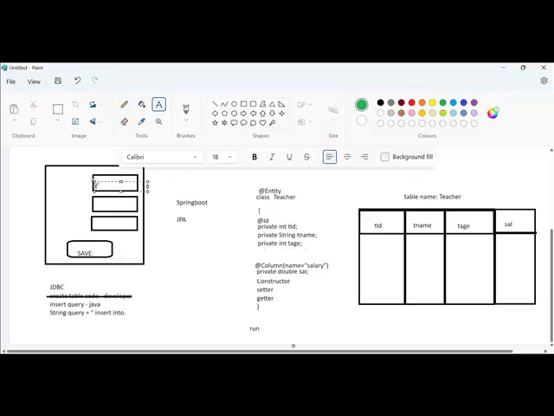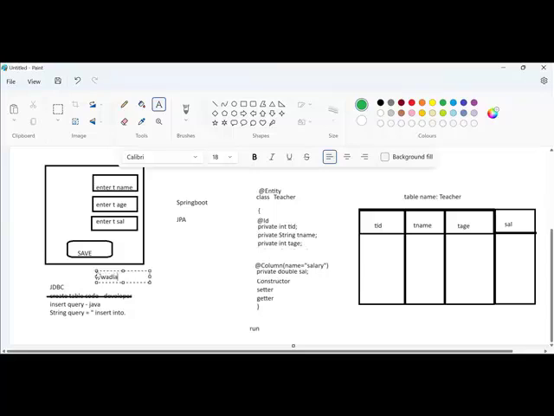And here you can put placeholders, right? Enter teacher name, enter teacher age, and enter teacher salary. Correct? So now when you click on save, which endpoint will you hit?